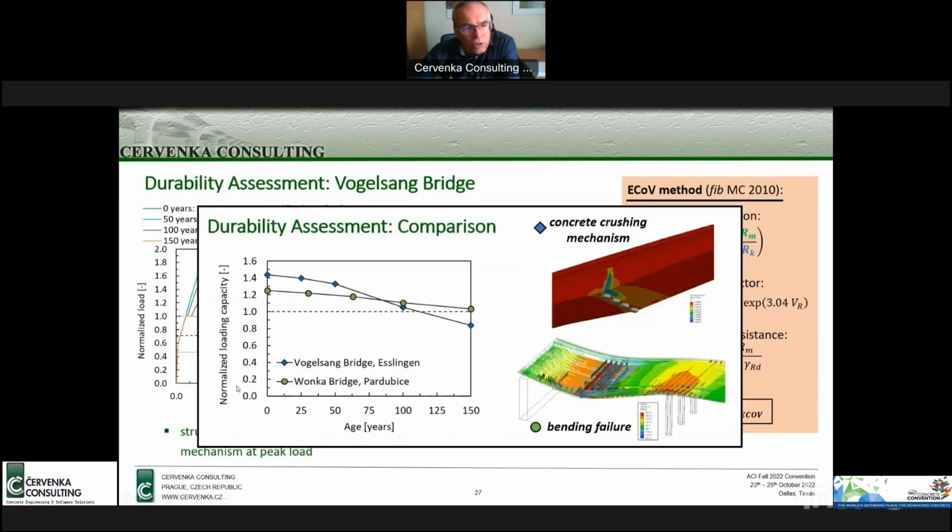If I look at the two bridges, you can nicely see the same normalized load carrying capacity curve in time. And it is interesting to observe that because of the different design, both bridges have a different sensitivity to the long-term effects. The reinforced concrete bridge is much more sensitive. There is a steeper degradation due to corrosion. That's because the pre-stressing tendons are hidden much deeper inside of the bridge walls. So it takes much longer time for the corrosion to start and to proceed and not cause significant damage.